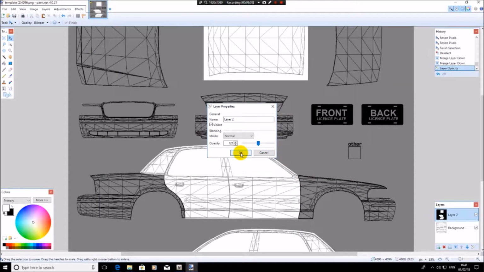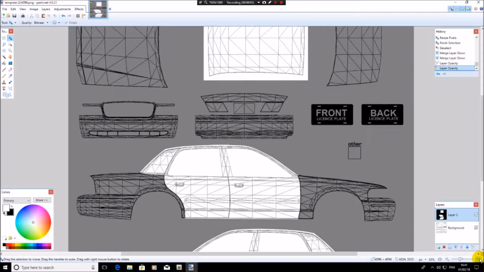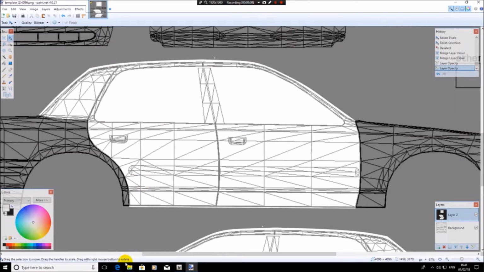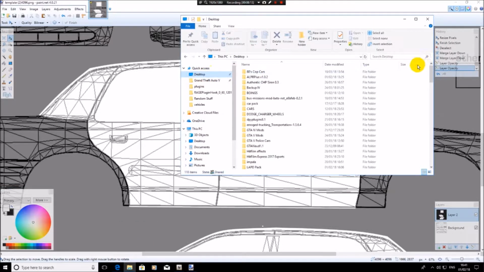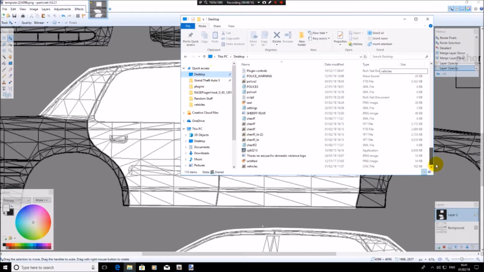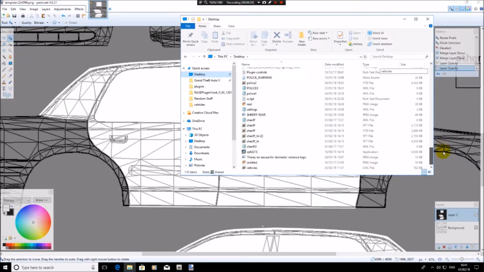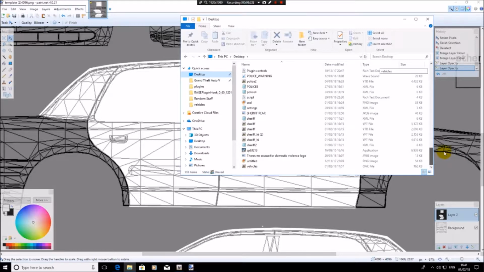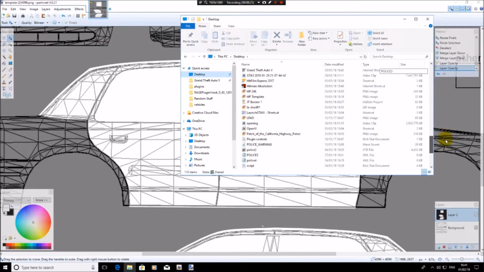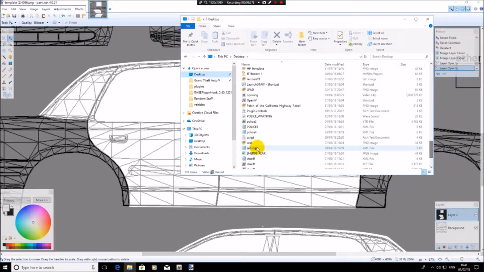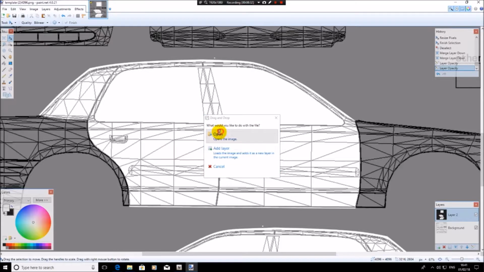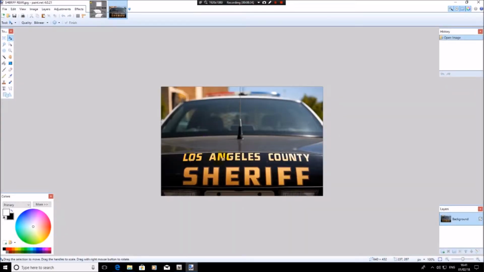So we're going to load our opacity again so we can see our templates underneath. We have got some things saved on our desktop. I've got them already. All I've got to do is find them. Where is it? Right, we're going to open this. I've got it down as Sheriff here. We'll open that. It's these letters here that I'm after.